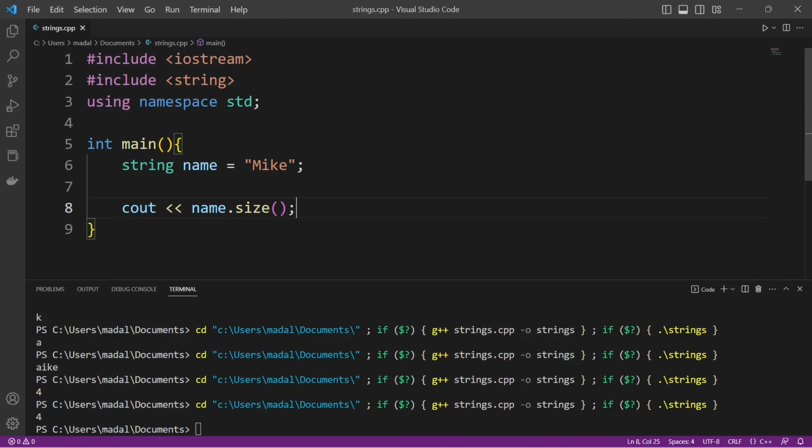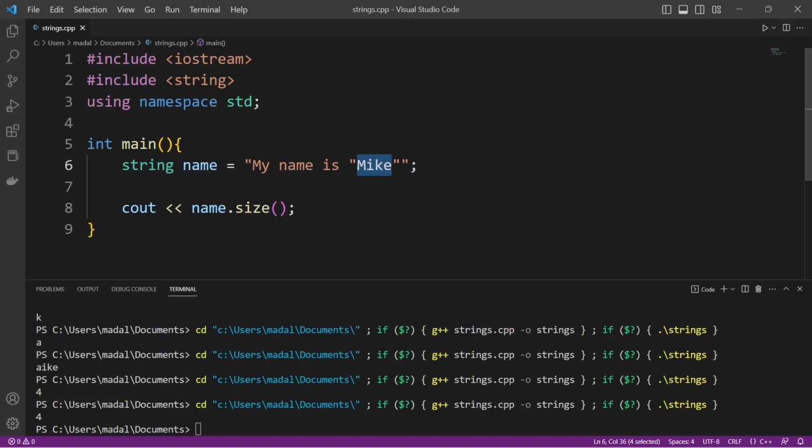Okay, now as you know, a string is anything that's in between double quotation marks. Now, what happens when you try to put double quotation marks inside of a string? So let me say something like my name is, and then I want to put double quotation marks around Mike. Now, what happens here? Why isn't Mike the same color as the rest of the string? Well, this is actually invalid because if you just write it like this, then the program is going to interpret this as being a string.